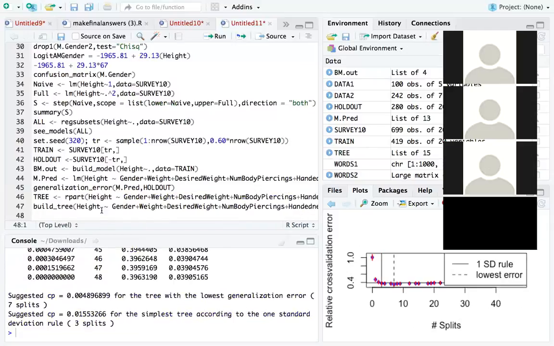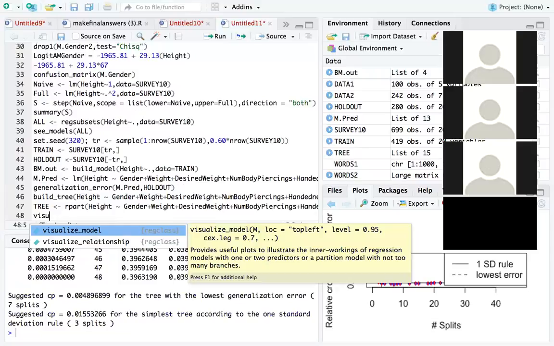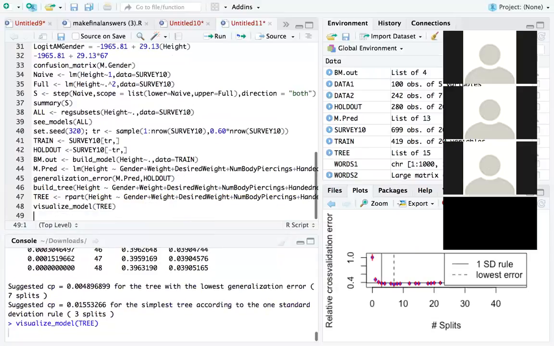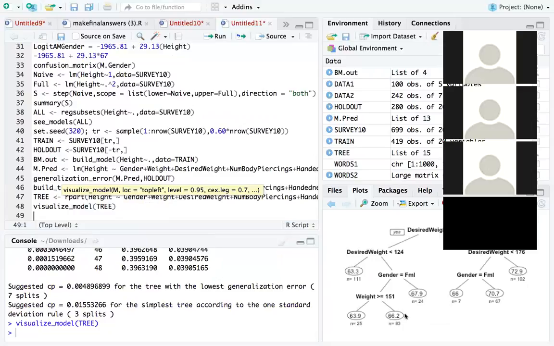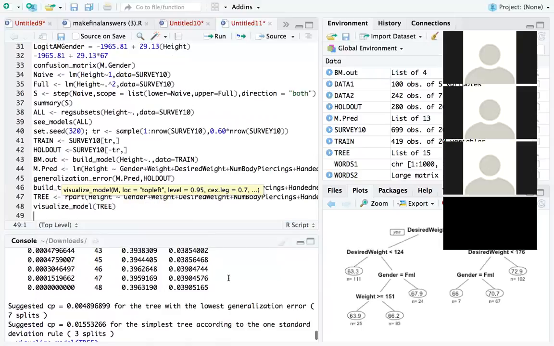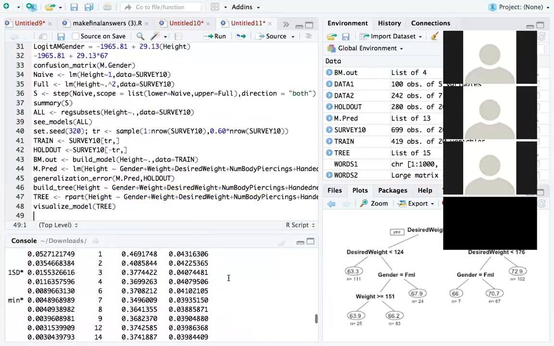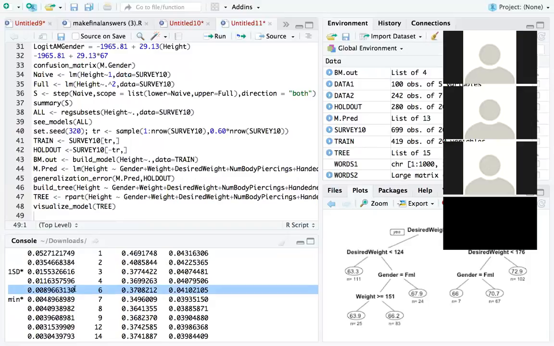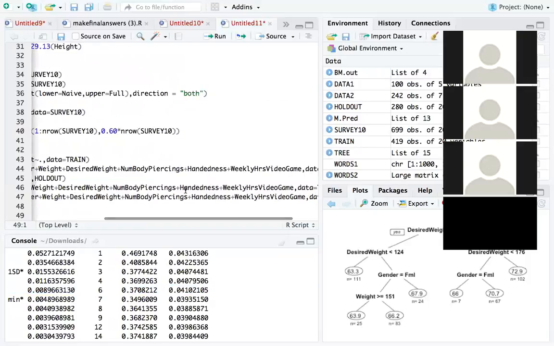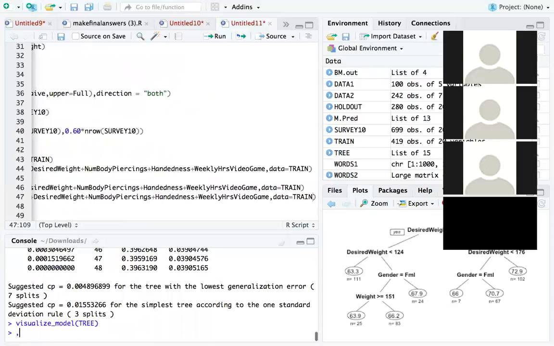The build tree command is like the build model command. I'm trying to think what tree it stores if I do that. Let me visualize this. It's visualize model still, I think, right? Let's find out. And the answer is yes, it works. And this gives me 1, 2, 3, 4, 5, 6, 7. It gives me the 7 split tree, or 6 split tree due to 7. So it's actually giving me, and that is 7, right? I believe it is. Yep. So it's actually giving me this one right here. That's interesting, which I could get this same one due to my own choosing.